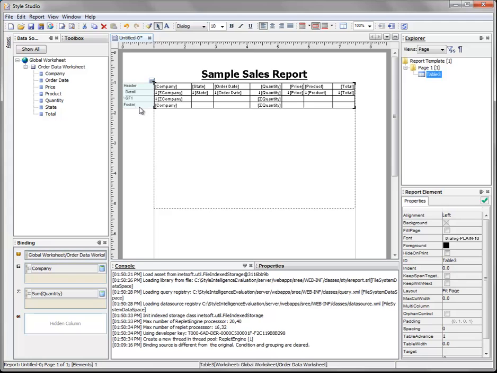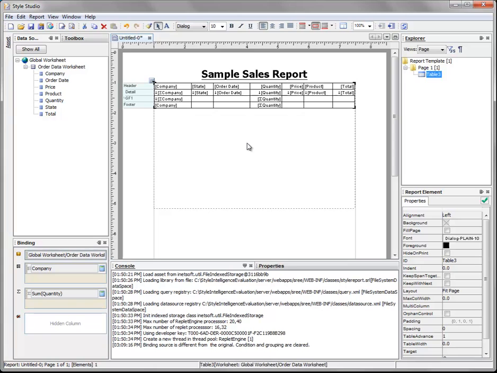And then finally, at the very end of the table, there's a global footer, and that will have simply the word company here, and then the grand total for all of the records that appear in the table. So the Gf1, the group footer 1, is repeated again and again, once for each company, and gives us the summed quantities for that company, whereas the global footer gives us the summed quantities for all of the records in the table.